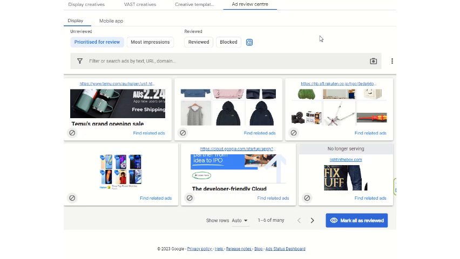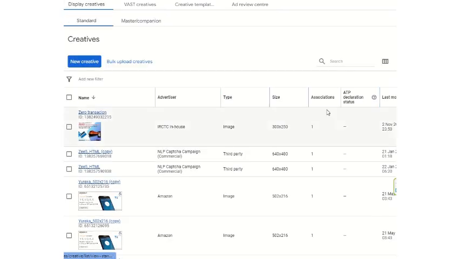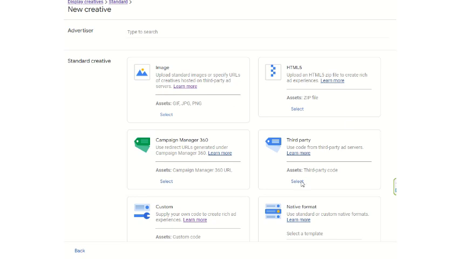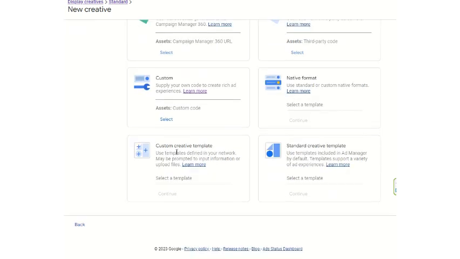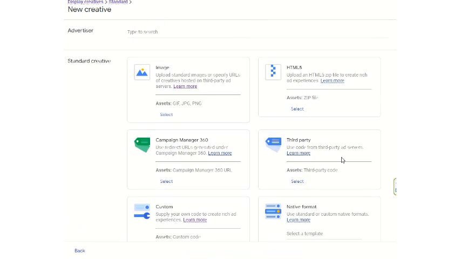Although there are various sections under the creative, like the display creative, types of creatives, which are image creative, HTML5 creative, campaign manager, third party, custom, native, custom creative, standard. All these types of creatives need to be discussed in detail.